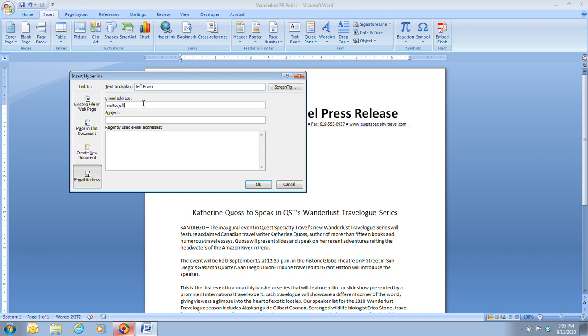You'll notice that mailto and a colon appears there. That is some HTML information that allows that hyperlink to open up your email program so that you can actually type an email. So I'm going to type in my email address here.